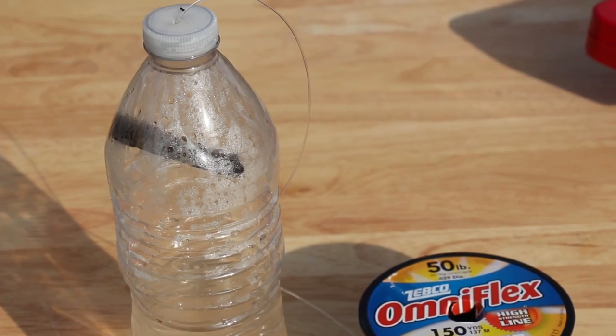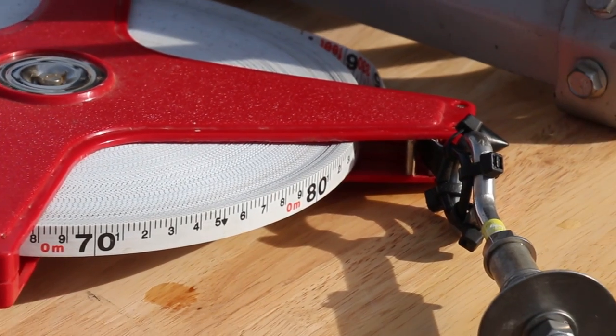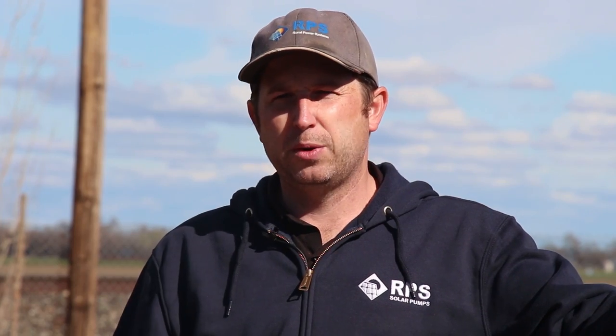One is visually. Second is timing how long it takes a small pebble to hit the water surface. The third is using fishing line and a weight — in this case, we're using a water bottle. The fourth method is using a long tape measure. And the fifth is using a professional static water level tester. This is Mike with RPS Solar Pumps, and I'm going to give you an overview of those five different methods.